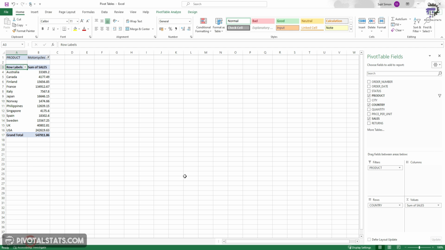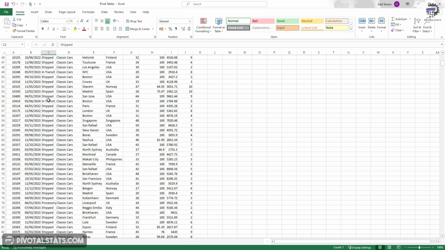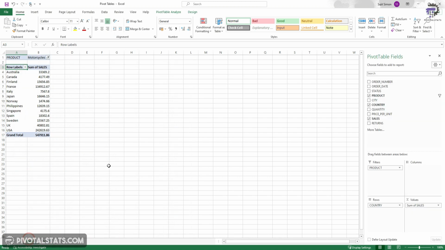these countries. Now let's look at one more option that we have, which is columns. Let's bifurcate this number on the basis of the status of shipment. So if you see, we have a column called status, and it's in this column we have shipped, or we have in transit, or processing, right? So we have a couple of options here. So we have to bifurcate or split the data based on that. And I want that field to be placed inside columns.